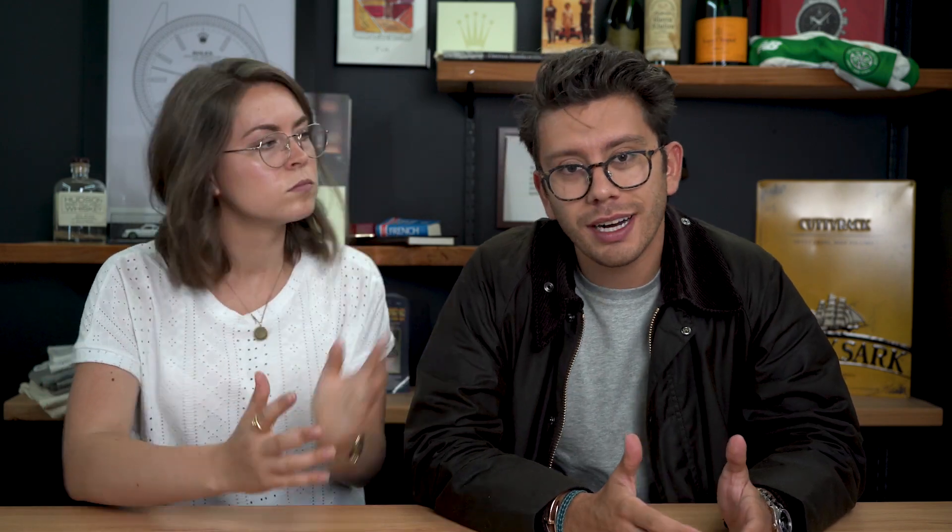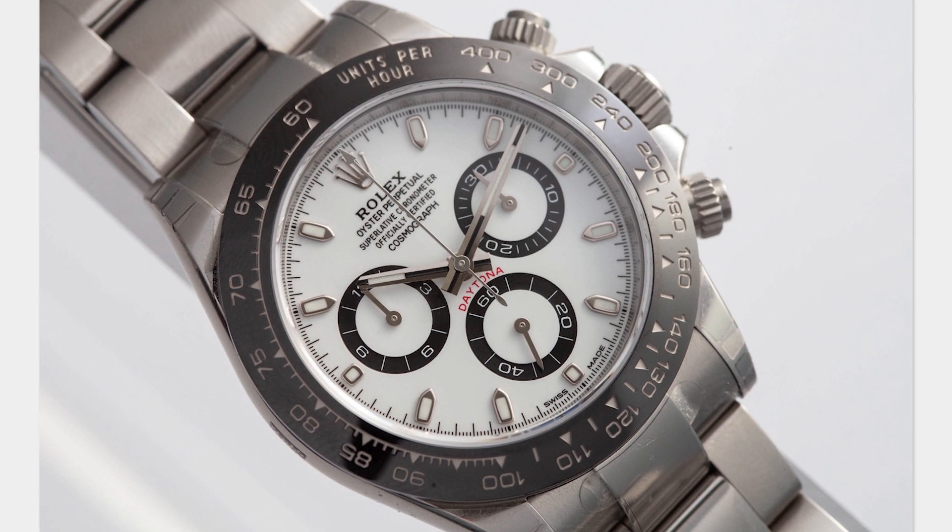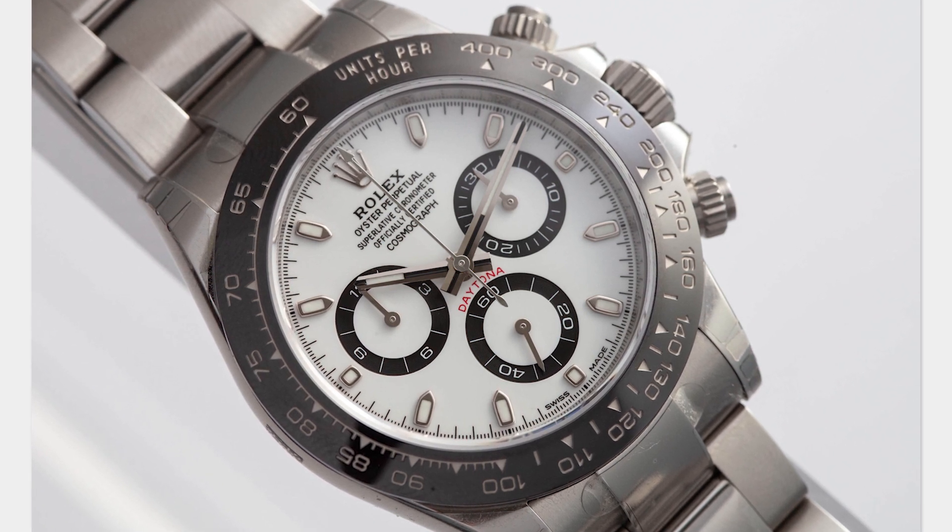The first question is: in your opinion, what is the best Rolex GMT on the market right now? The Rolex GMT is, in many ways, like the new Daytona — not to say that the GMT is new, it predates the Daytona. But the Daytona has historically, and still until today, received a ton of hype, and the GMT has always kind of lived in its shadow.